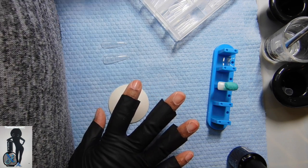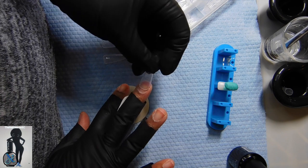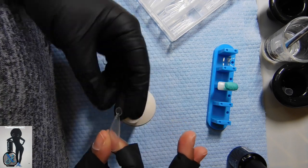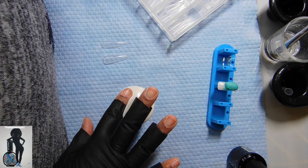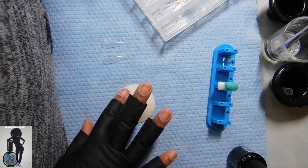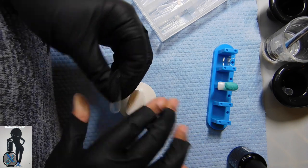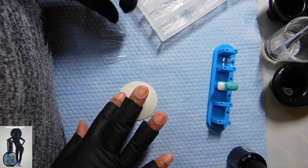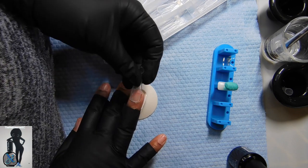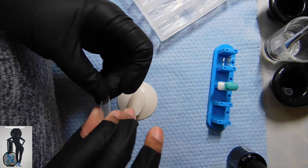So guys, I wanted to jump back in real quick and let you know that I am sizing out my dual forms. Just like when you're sizing out full cover tips, you want to make sure the dual form fits sidewall to sidewall, not going over the nail and not too small. Also remember that you are going to be placing product inside your dual form, and once it goes in the light it is possibly going to shrink. You want the dual form fitting properly so you don't get product all over your skin. So that's what I'm doing here, just sizing out my dual forms.